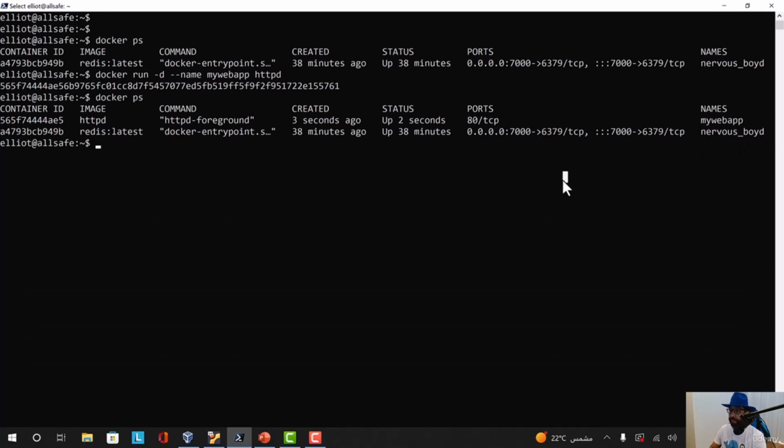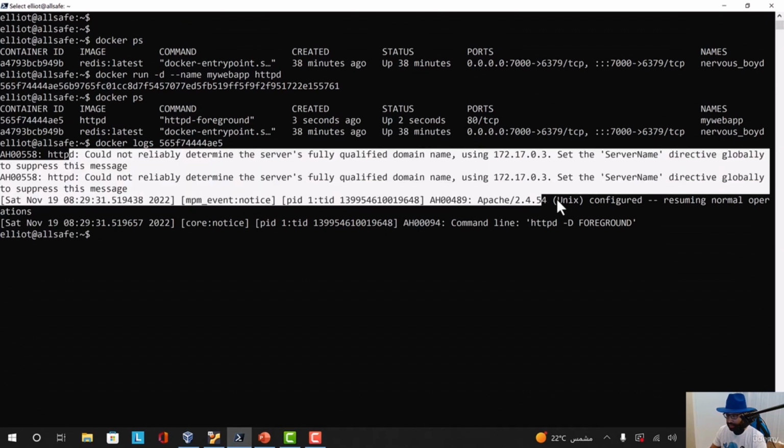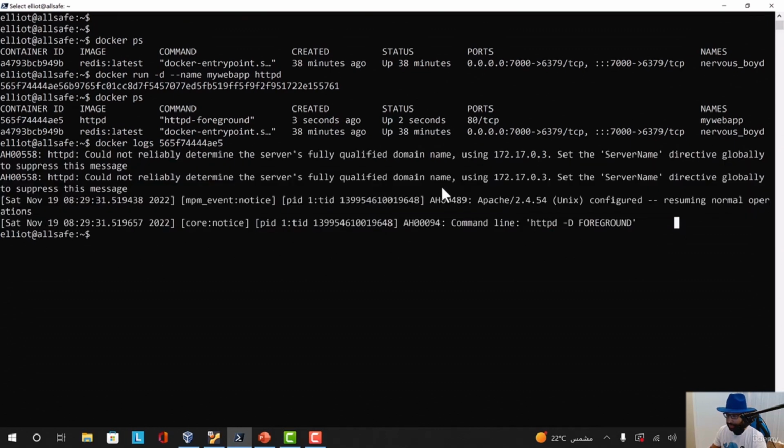Alright, so now if I want to check the logs of this Apache container, I can do docker logs followed by the container ID. As you can see, this is the log that I'm getting here. I have problems with DNS, as you can see.